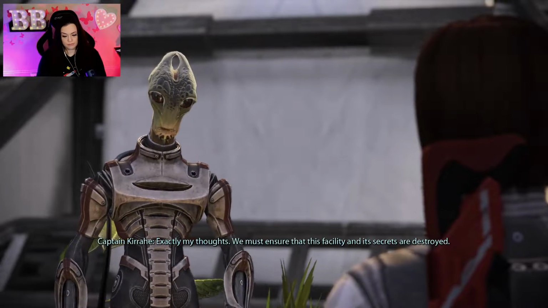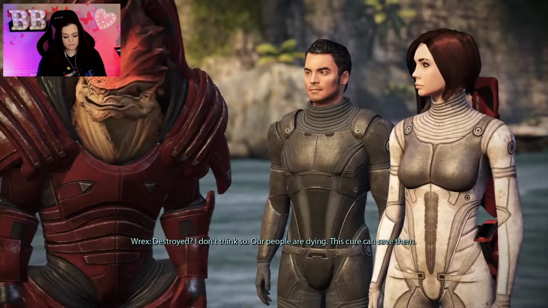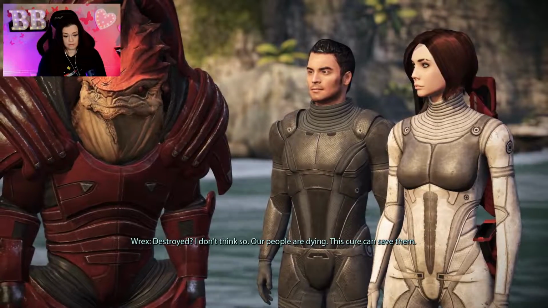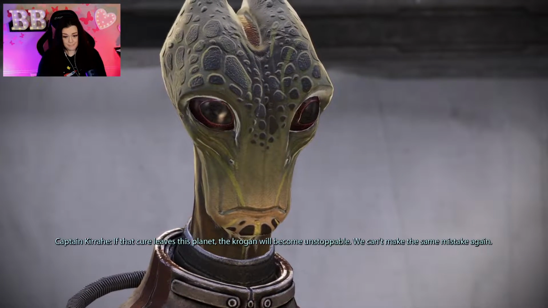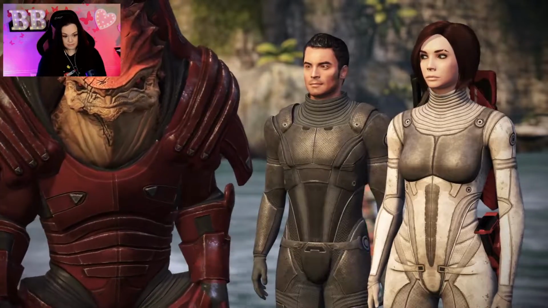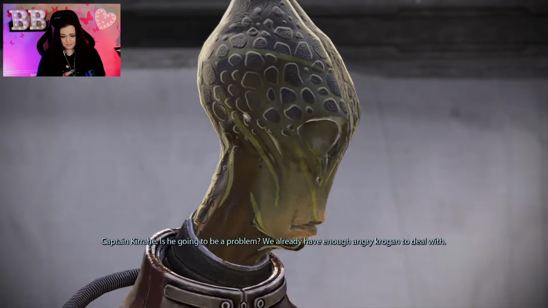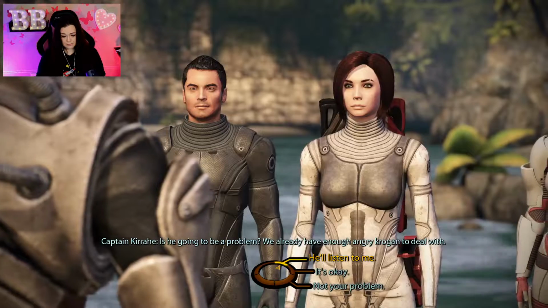We must ensure that this facility and its secrets are destroyed. Destroyed? I don't think so. Our people are dying. This cure can save them. If that cure leaves this planet, the Krogan will become unstoppable. We can't make the same mistake again. We are not a mistake. Oh, Rex. Is he going to be a problem? We already have enough angry Krogan to deal with.